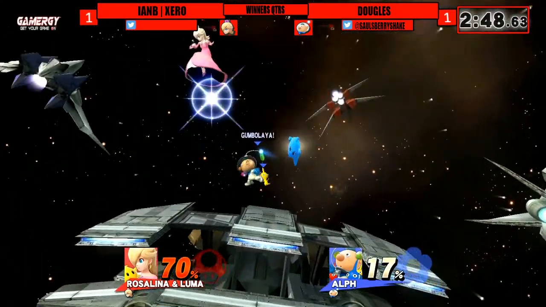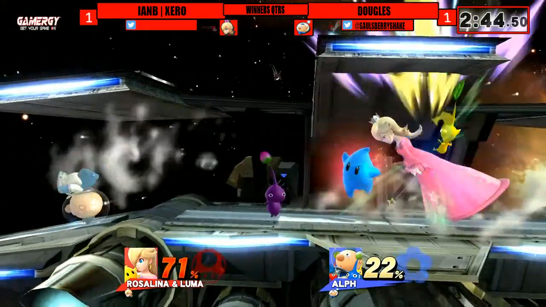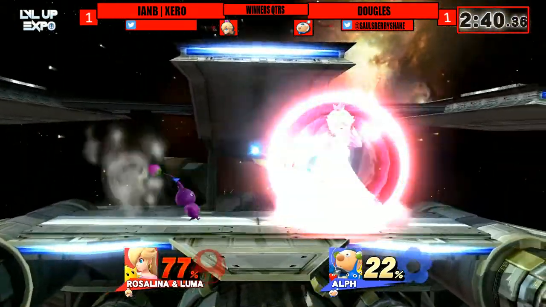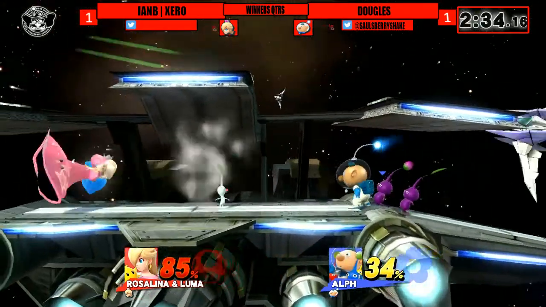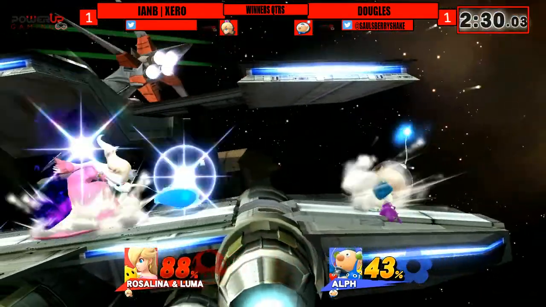Oh yeah, he's running away. Now he has Luma, let's see what he can do. Gets a downer, breaks neutral. Ooh, up smashes a Pikmin off of him. Oh, tries to go for the up smash with the purple Pikmin, but that's a lot of damage that Xero took trying to get the Pikmin off of him. Ooh, dash attack breaks neutral again. He's falling for all these dash attacks.